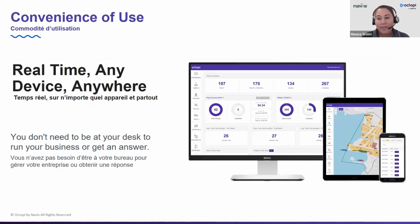And have you thought about convenience of use? Do you want a solution, perhaps on-prem, tied to your physical location and infrastructure in your terminal? Or would your business benefit from a solution that can be flexible and accessible from outside the terminal? With events like COVID, we all got an appreciation of remote work and which of your staff could really benefit from doing their jobs flexibly, wherever they may be.